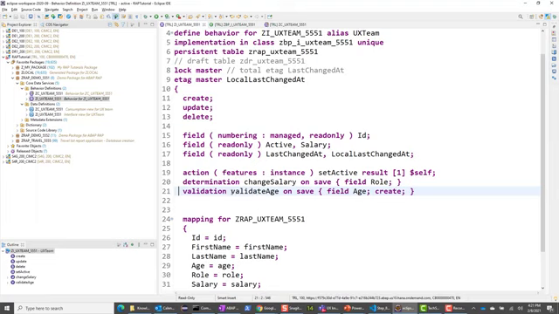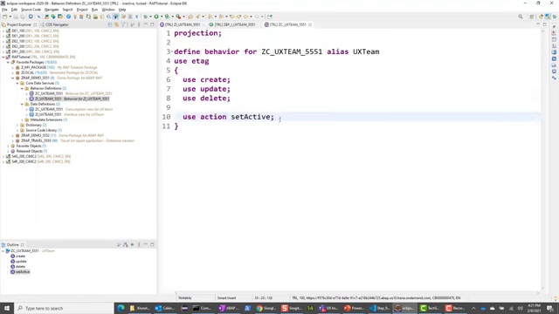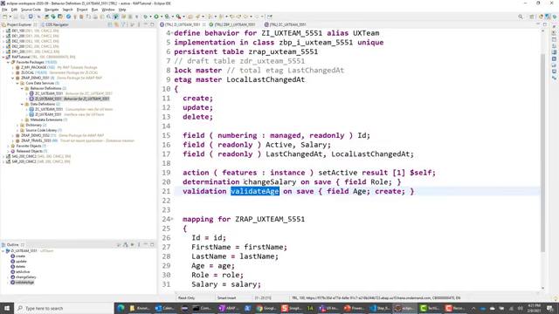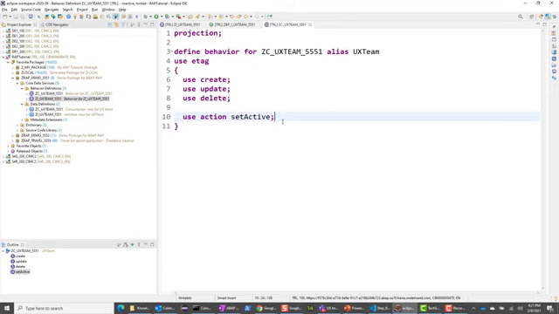Say, for example, we have a validation where we want to validate age. We want to make sure that everyone's age is above 21 in the database. Now, if we do not project this, then you can easily add a member that is 18 or 19, less than 21. So these validations and determinations are integral to data integrity. That's the reason why we cannot skip the projection. So they are automatically projected, and that's why we don't have to specify it here.